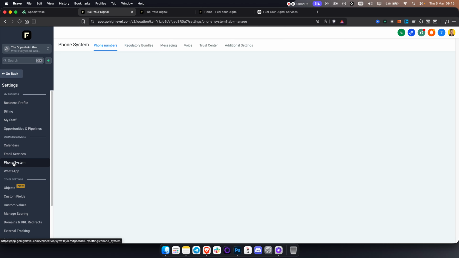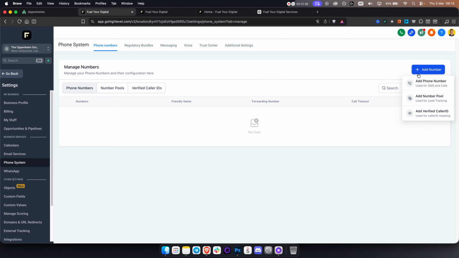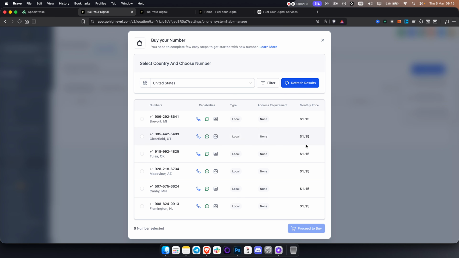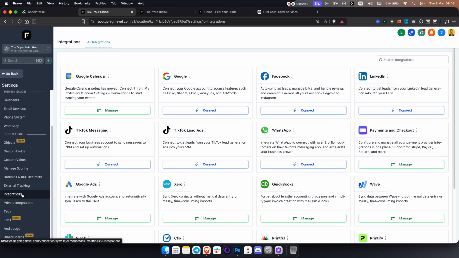Also, if you want to integrate, let's say, Facebook Messenger or Instagram, you go to integrations and you select Facebook. When you connect to Facebook, you will also be able to connect to Instagram. So in this case, it's going to be Facebook, as you can see, and just connect it to your Facebook account. Again, you can also connect WhatsApp, and in this case, you will be able to add WhatsApp.